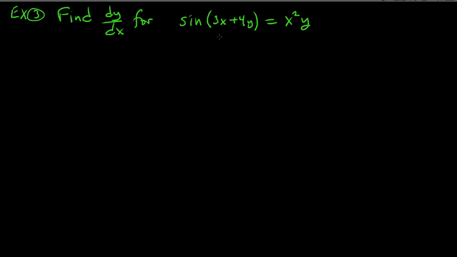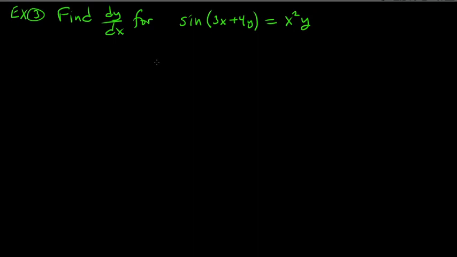Right? To be fair, I couldn't even do that. I could not solve for y explicitly in terms of x. Oh, you can take the arc sine of both sides, but you're still going to have y on both sides. So this is one that I don't think there's an easy way to solve for y, if at all. I certainly don't know how to do it. So in this case, we really don't have a choice.